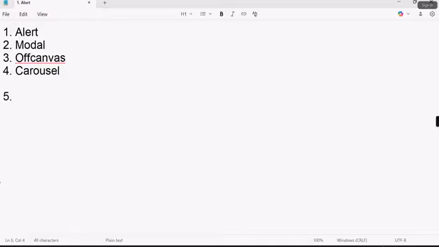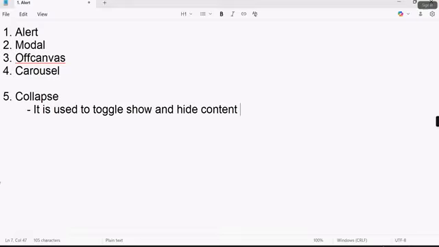Another important component is collapse. It is used to toggle show and hide content in the page.